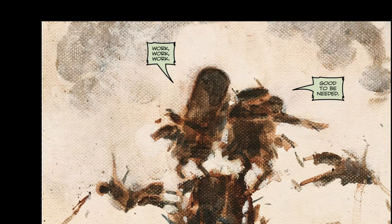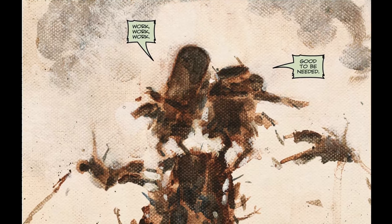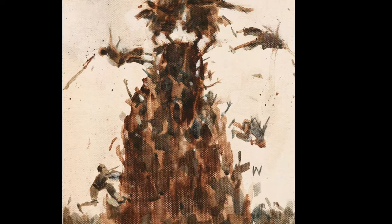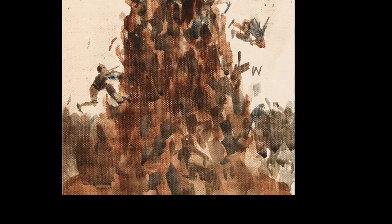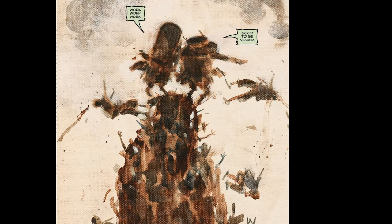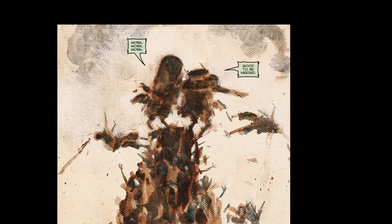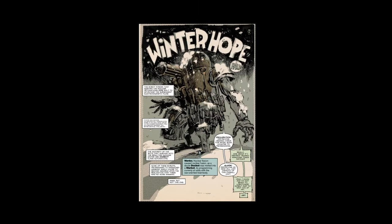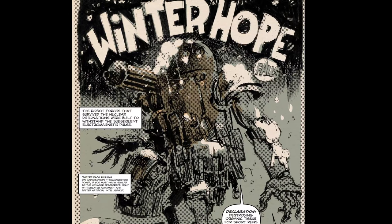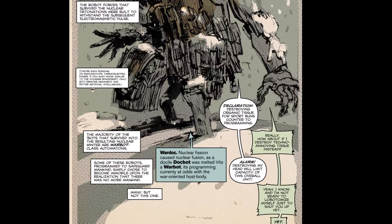So cool how you can see the texture of the paper on this. Going back to that fearless thing — if I did this piece, I would feel like it wasn't finished, and that it needs more tightness or maybe more opaque ink over it. But he just lets it be. He's that fearless with this stuff. It's fun that he does different techniques for different pages and really kind of lines up his stories to allow that.